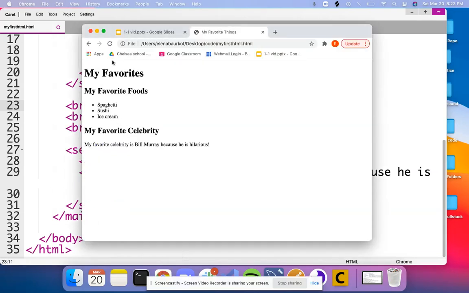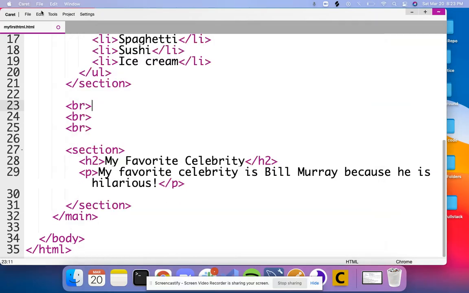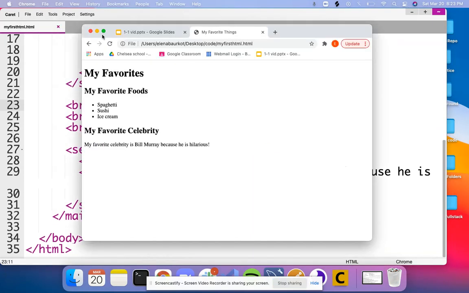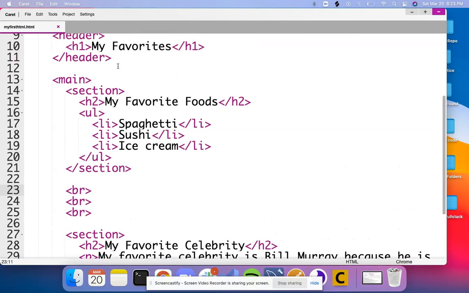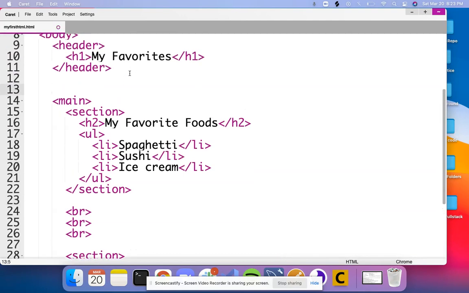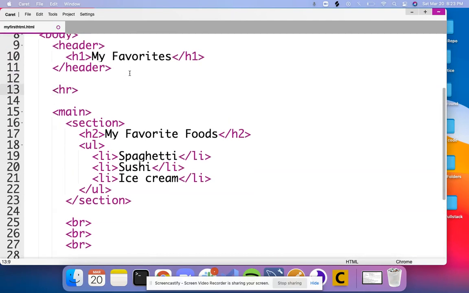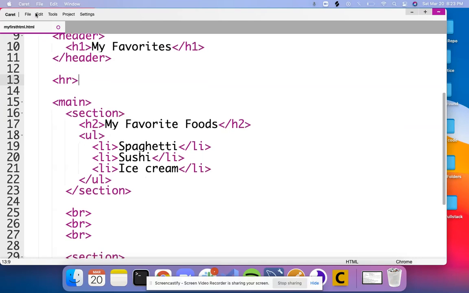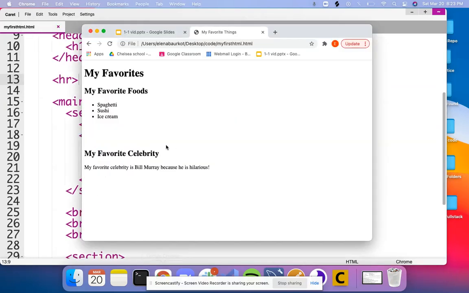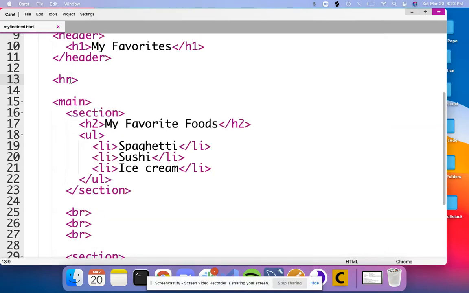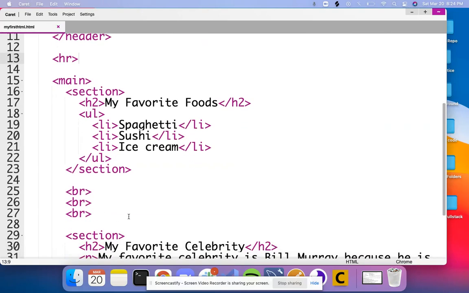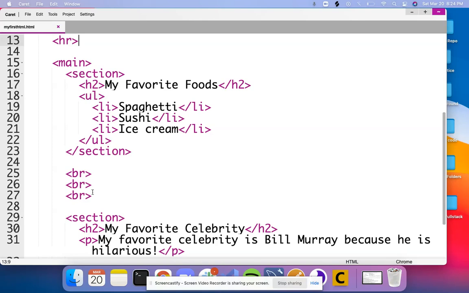So now I can see there's going to be some extra space here. Oh, I forgot to save it. So remember, you've got to save it or it won't refresh. And the other one we looked at that just has an opening element was the horizontal rule. HR stands for horizontal rule, or a horizontal line is what it really shows up as. So now we can see we've got that. An image element is similar to these in that it only has an opening tag. There's no closing tag for the image element.